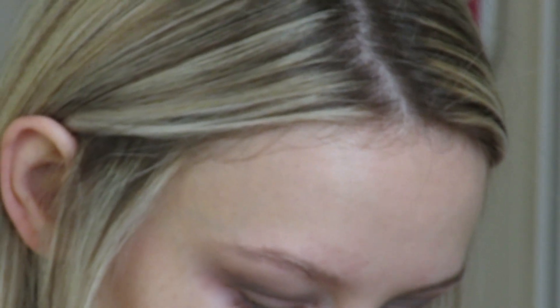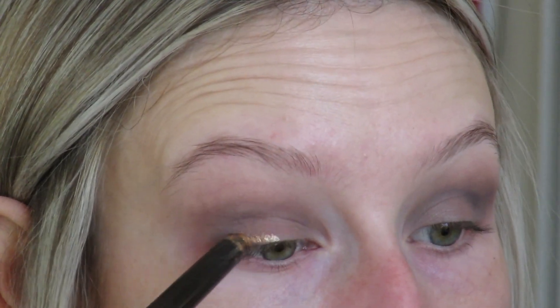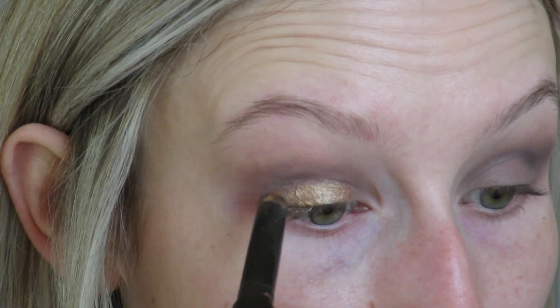Now we're going to go to the gold, which is going directly on the eyelids. To help that stick, I want to use a cream shadow first as a base. I'm using the Laura Mercier cream eyeshadow — these are awesome for travel; whenever I go to the beach this is basically the only eye makeup I bring because it looks really nice and lasts forever. If you have hooded eyes like I do, you'll want to look down into your mirror so the cream shadow doesn't get into the crease. Really focus the color and build up the layering. Then I'll take my pinky finger to tap and smooth out any streaks before going in with powder shadow.